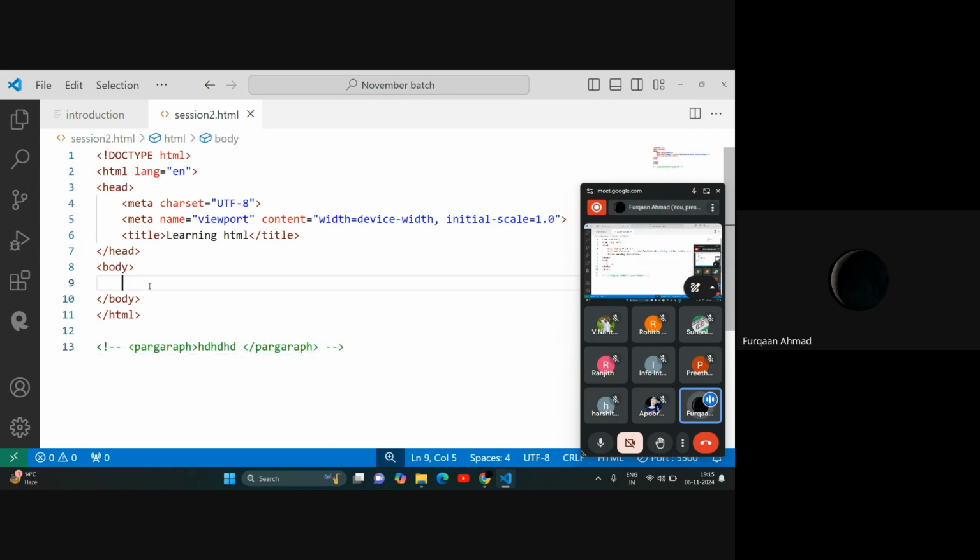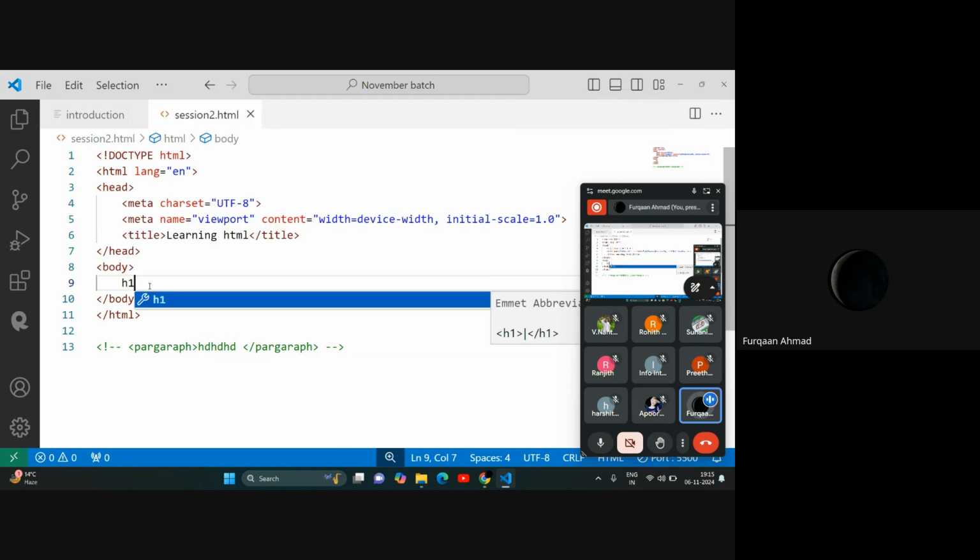So first of all, guys, through our HTML, we will talk about writings. Today's session is going to be about how we write things in our HTML. What are the different writing tags? The first basic writing tags, guys, are headings. How do you give a heading? We have six types of headings, and they start this way.